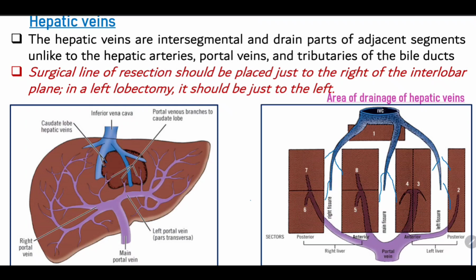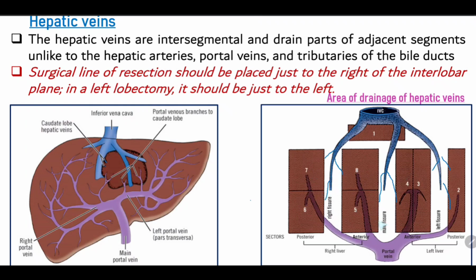In this diagram you are seeing the portal vein, how it is dividing and gives blood to the hepatic segments. From the hepatic segments the blood is collected by the three hepatic veins, and these three hepatic veins finally open into the inferior vena cava. In the first diagram, this is the portal vein, see how it is dividing, and here in this posterior part you can see how the hepatic veins are draining and finally going to the inferior vena cava.